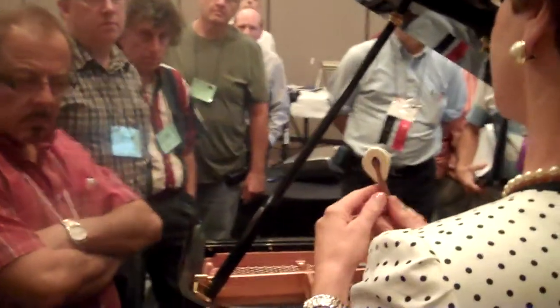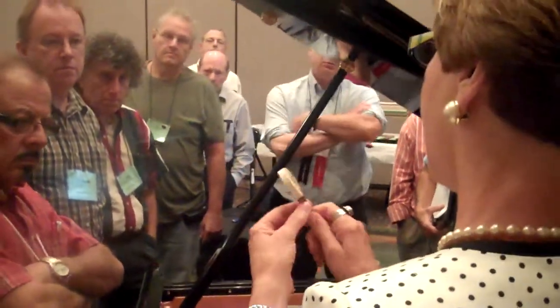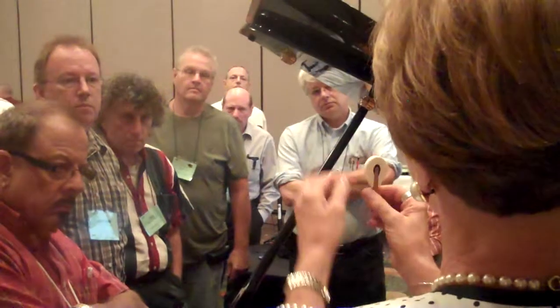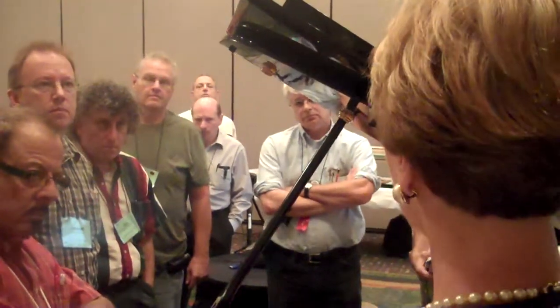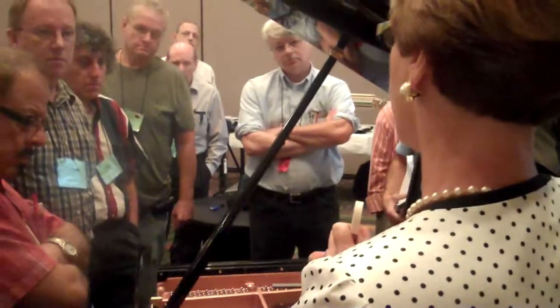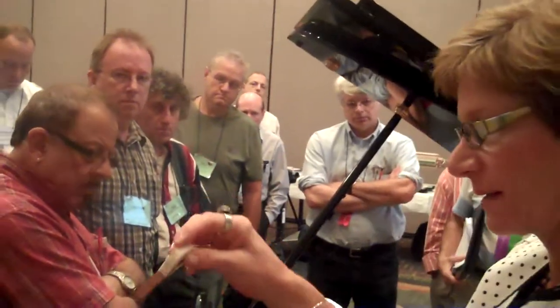Our hammers are top quality German Wurzen-Weikert felt from Germany. And you can tell that it's the top quality when you look at the hammer by these specific lines that are in between the layers of felt. Mahogany hammer moldings. Those zone lines you'll see in the first 8 or 10 base hammers, and those are just strictly cosmetic for identification purposes. They don't serve a tonal function in the hammer. So these are the hammers you'll find in our 151, 161, 178, and all of the professional upright models, which start with a 48-inch. Pass that around.